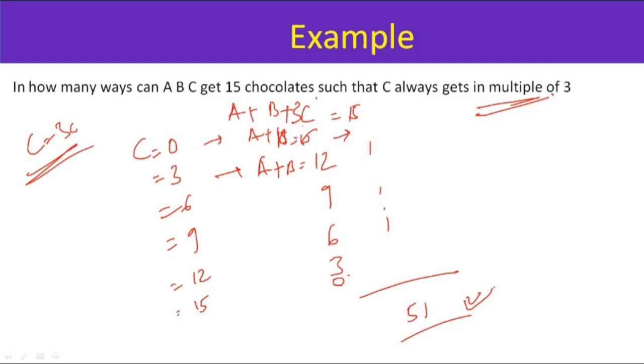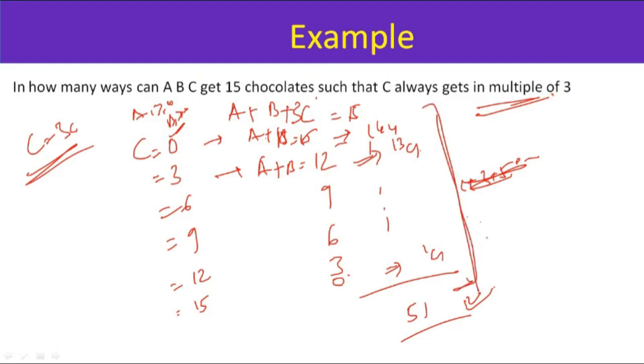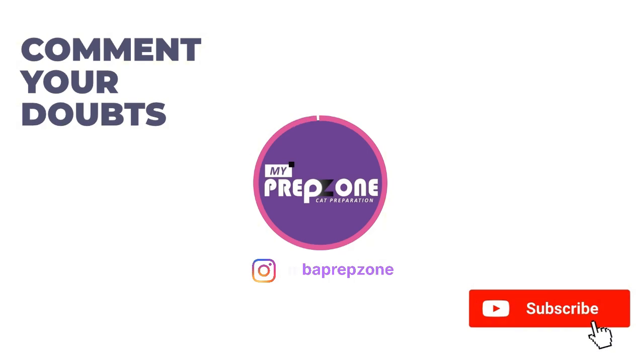So when C is 0, A plus B is 15. If A plus B is 15, the total number of ways are 15 plus 1 plus sign, because now A can be anything greater than 0, B can be anything greater than 0. So now there is no constraint. So this is nothing but 16C1. This is nothing but 13C1, right? And the last will be 1C1, which is 1. So it's 16 plus 13 plus 10, and so on till 1. You just add all of these numbers, you will get 51 as the answer. Okay? But in terms of method, is it clear? How do you solve questions whenever there is any constraint?